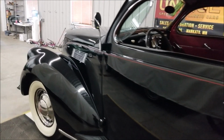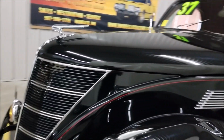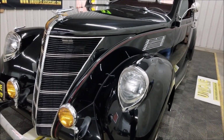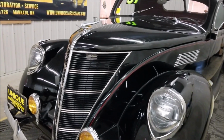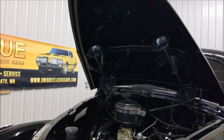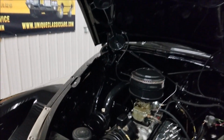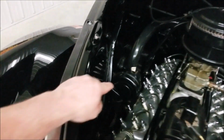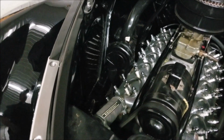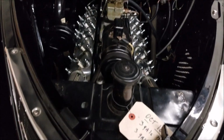I'm going to go ahead and pause this a second. It's going to be a little easier for me to lift this larger hood with both hands. So let me pause this. We're going to check out the engine bay. All right, check that out. The dual horns. This is actually the heater system coming off the, I believe there's a manifold. There's your V12, as you can see.